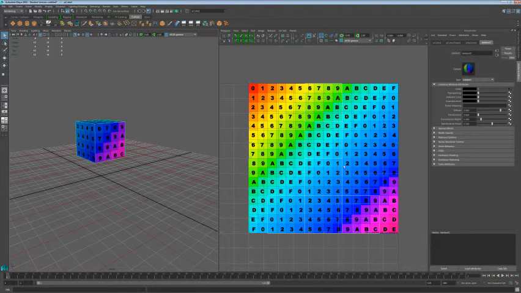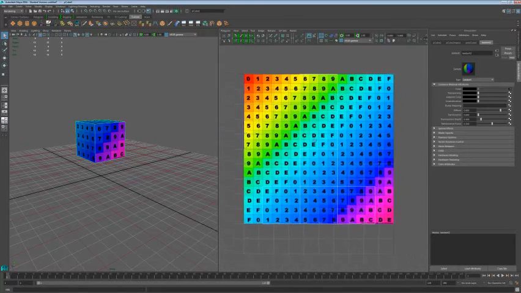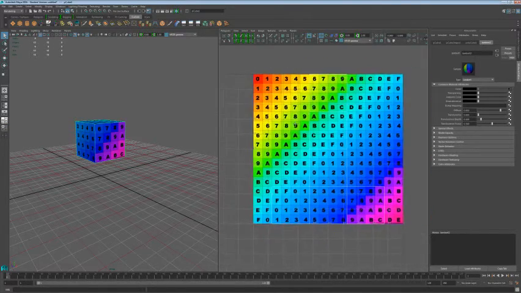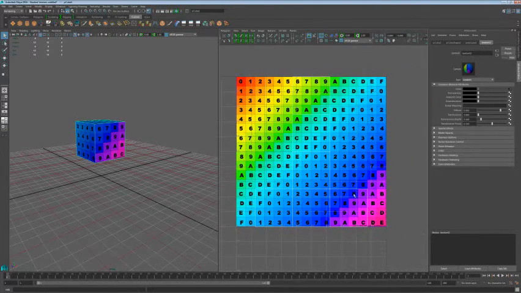So this image on our right is our perspective UV texture editor, or just UV texture editor. It's hard to see our UVs right now, so let's click a couple of buttons to make this a little bit easier. First one I'm going to click is this blue icon, which will toggle shaded UV display.